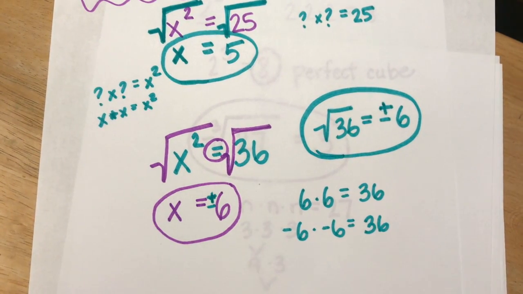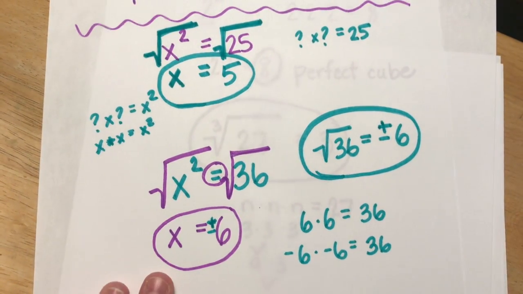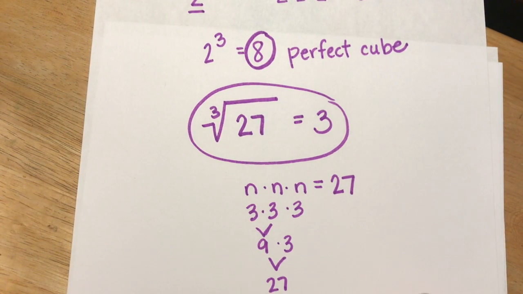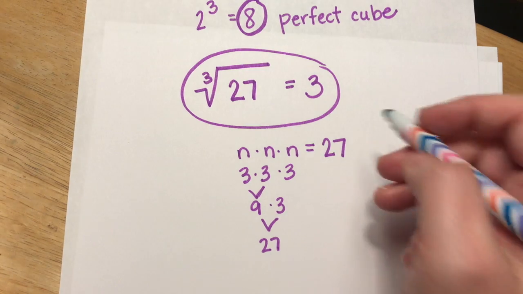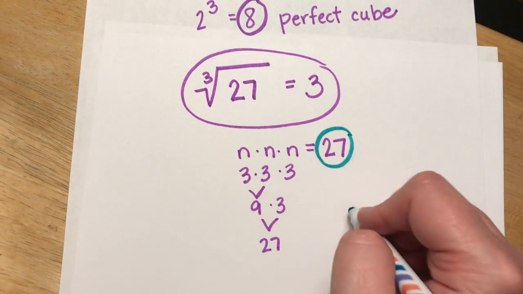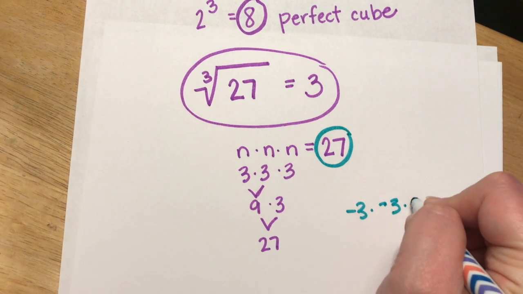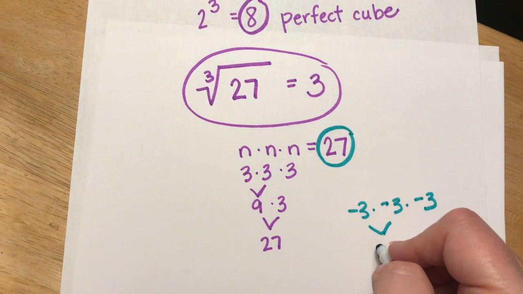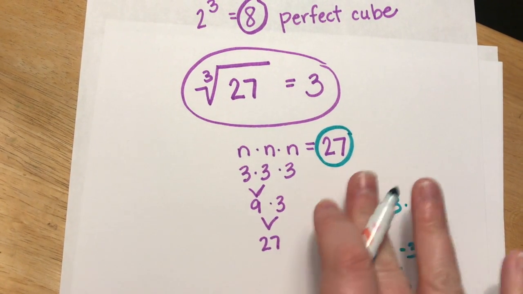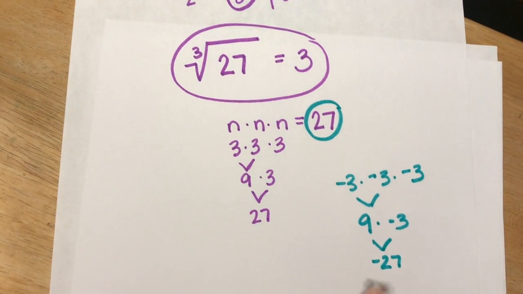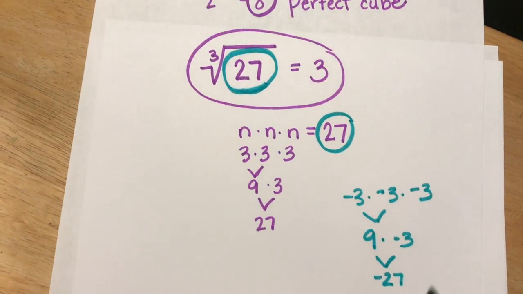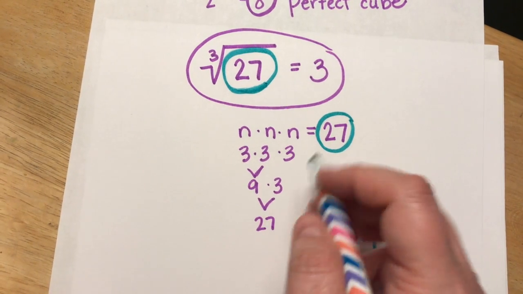Because two negatives equal a positive when you multiply them by each other. But in cube roots, I was talking to Sophia and Dominica about this the other day too, it can't be positive or negative. It has to just be a positive number, because if they were negative numbers, negative 3 times negative 3 times negative 3, well, this would equal positive 9 times negative 3, that would equal negative 27. And that is not what we're looking for. We want it to be the cube root of just positive 27. So it can't include negative numbers.